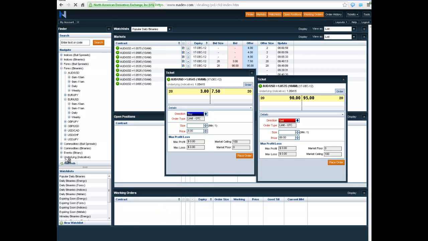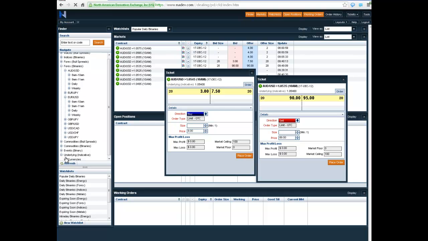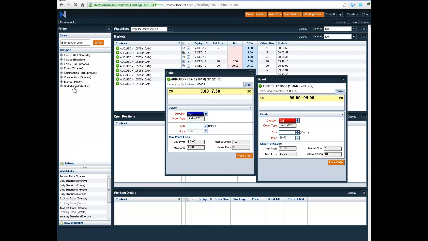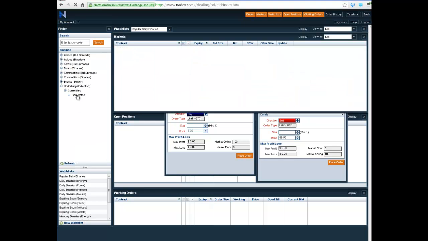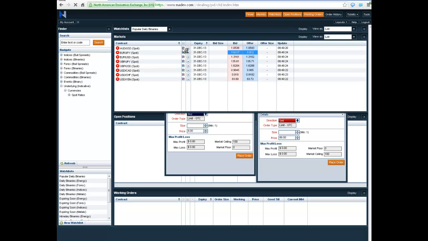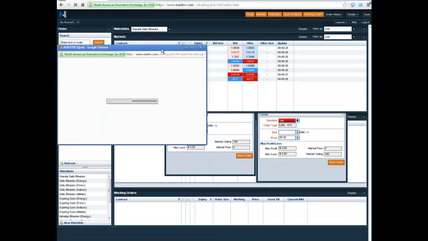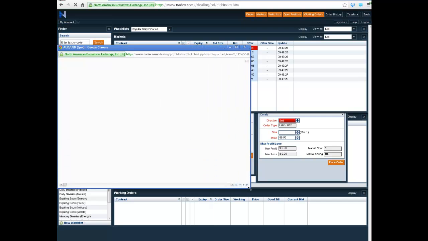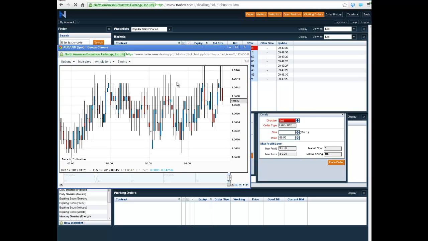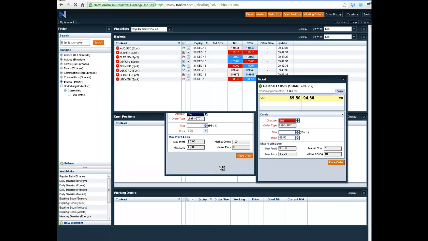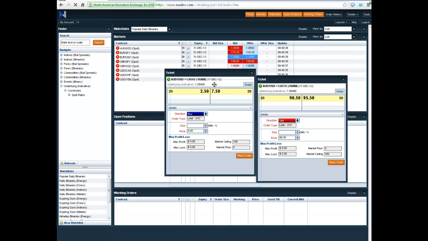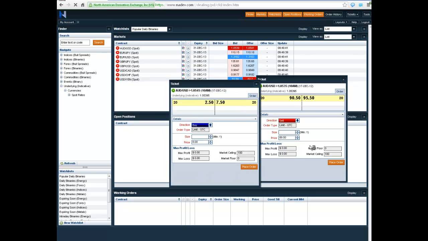Actually, they even have it over here. Right here on the bottom left, you'll see underlying currencies. Okay. Spot rates. So you can even open this up to see the charts. I do not recommend using these charts on a regular basis, but just for a quick thing to show you here. We can see Aussie dollar is currently trading at 1.0542. So 1.0542. You're talking within a few pips on either side of this.